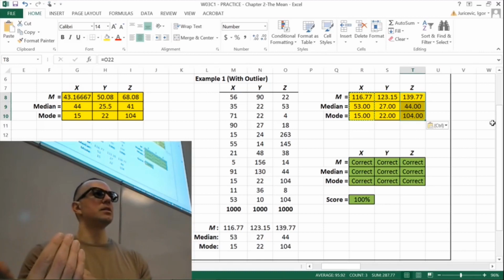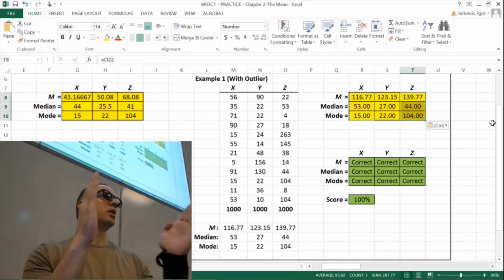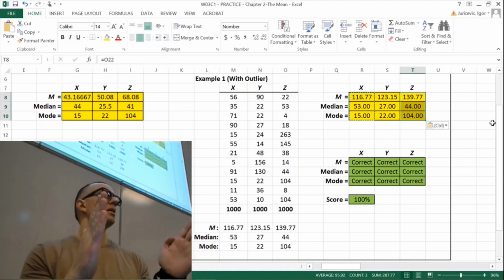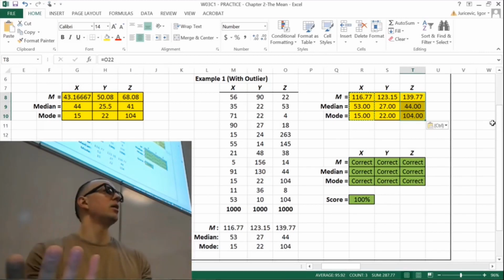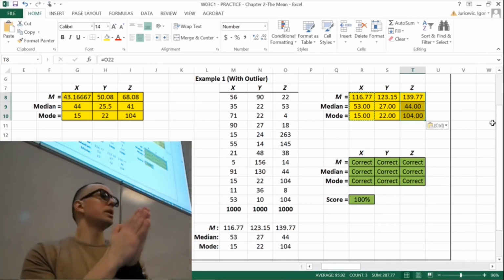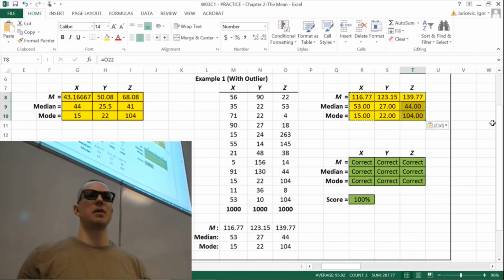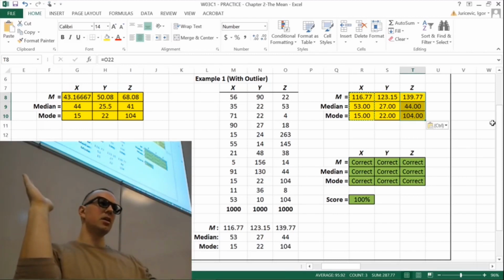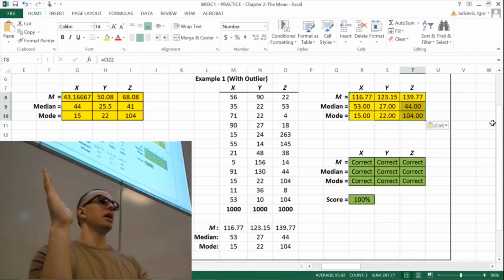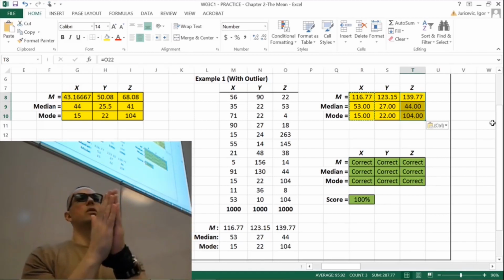So what that means is that there's really only 15 to 20 minutes of actual statistical work being done in your exams. The rest of it is entering things into Excel and thinking about what you need to do. Now, I don't expect you at this point to be able to finish your exams in approximately 20 minutes. However, the better you are at Excel, the more of that hour and 15 minutes you can devote to thinking about what you should be doing, and less time typing in what you need to be doing.